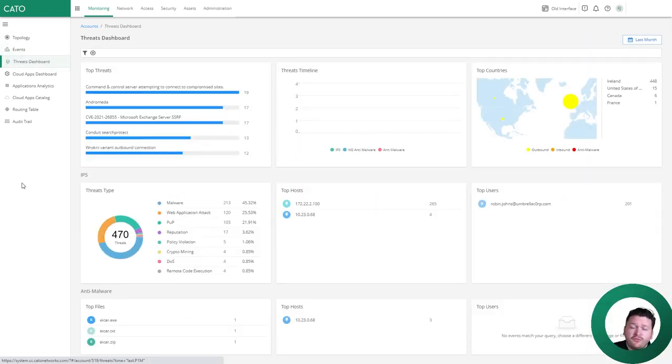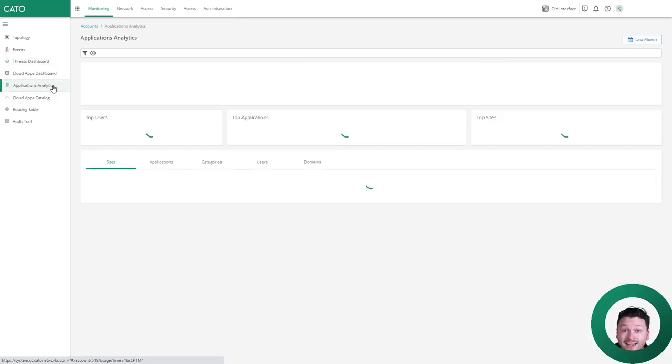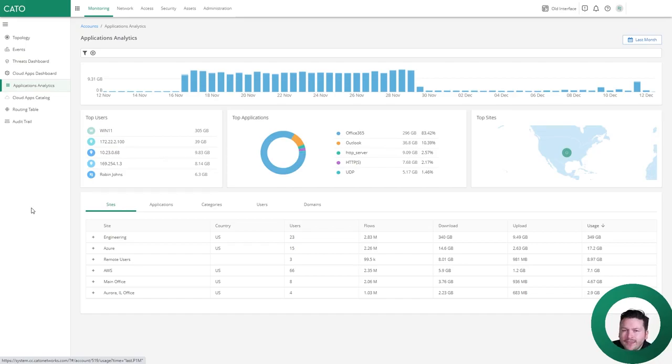The threats dashboard providing a very high-level overview of what might be compromised on your network and providing actions for you to take. But maybe you just want to know what is being used on your network and by whom. In that case, we have the new Applications Analytics dashboard. This Application Analytics dashboard will provide very clear insight into where your apps are being used and who is using it. In this top window, or top pane, you can see the overall throughput over time.